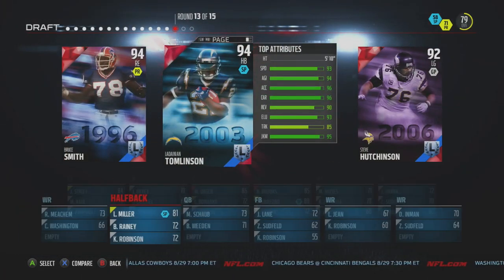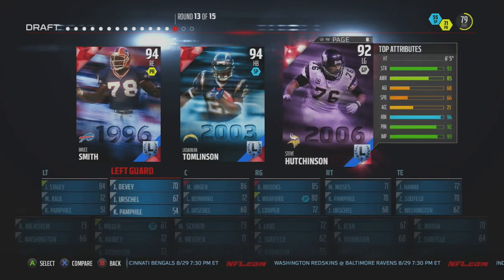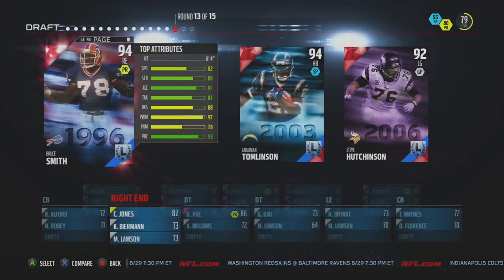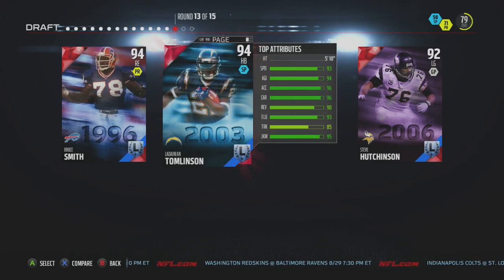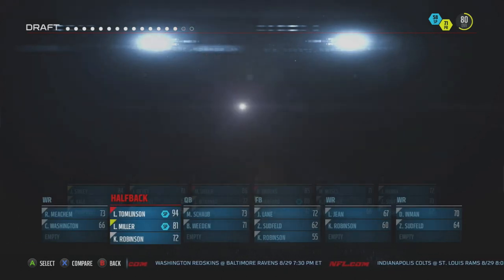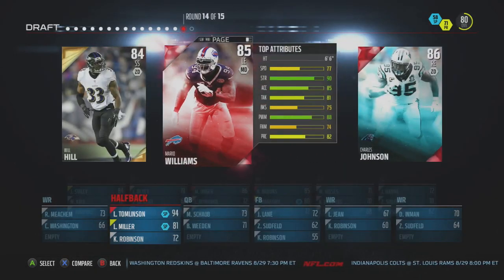Ooh, whoa. Now that is quite a threesome. If only every round were this well stocked. Damn. Well, LT, he fits the team mold, and he's a lot better running back than we have. I want to go with Steve Hutchinson, but... Or Bruce Smith. Nah, we gotta pick LT. We gotta. Excellent selection. Just what this team needs to maybe get him over the hump.